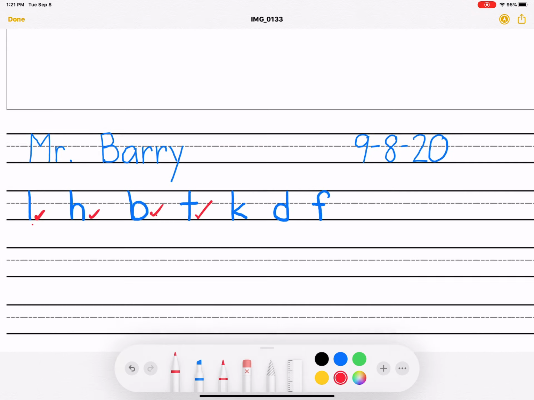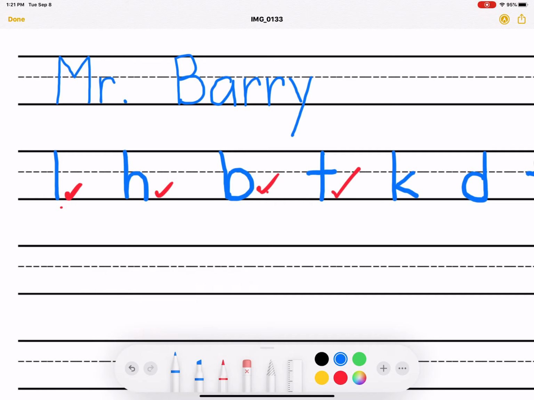Super simple. It is just like making a plus symbol. You start at the top to bottom, always top to bottom. Then you pick up your pen or your pencil and you cross right on the line. And that's a lowercase t. Remember, the uppercase T also starts in the same way, but the cross goes at the top. That is not what we're working on right now. We're working on the lowercase t. So you are going to be starting at the top, going to the bottom, crossing right on the line.